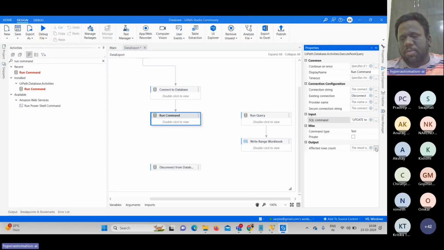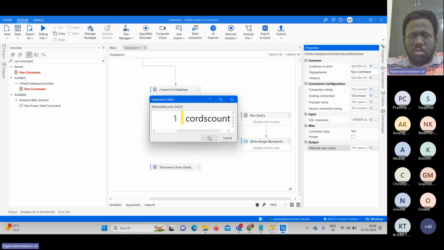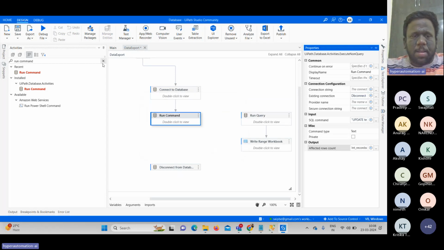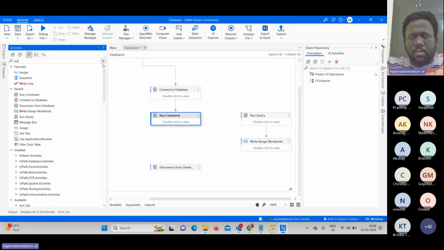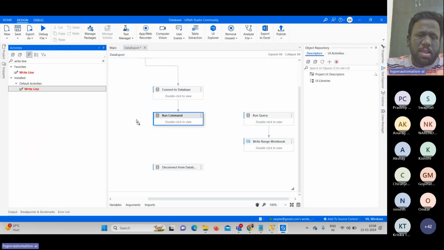Let's see how many rows got affected. That's int_recordsCount, which we'll keep in a Write Line so we can see it in the output panel.